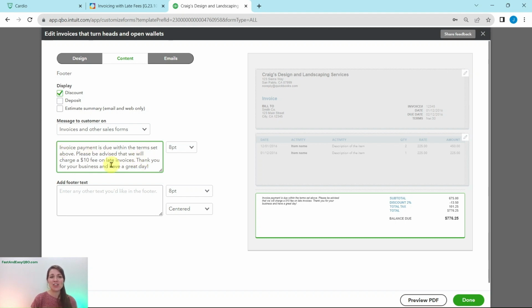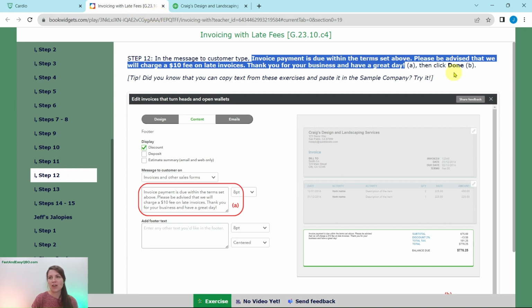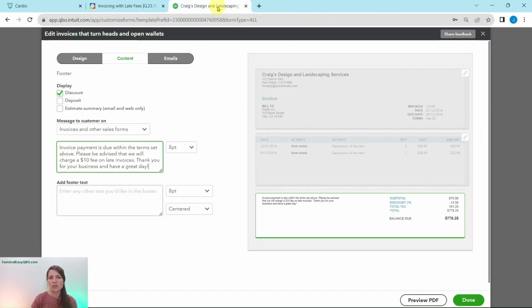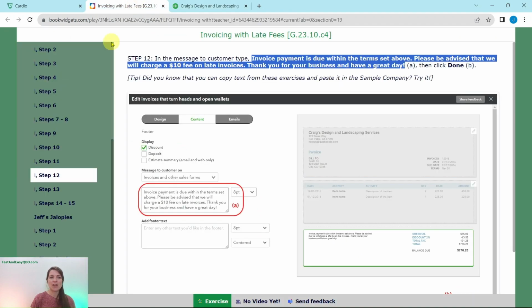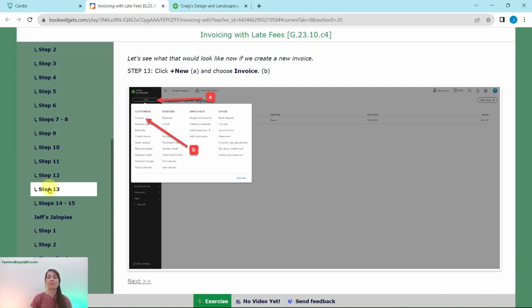So all of that information is here now, and we simply just need to click on the green Done button to get out of this, and that will save when we do it. So click on the green Done button right there. And now that has been saved for us. So it will be on all of the template. It is on the template for all invoices moving forward.